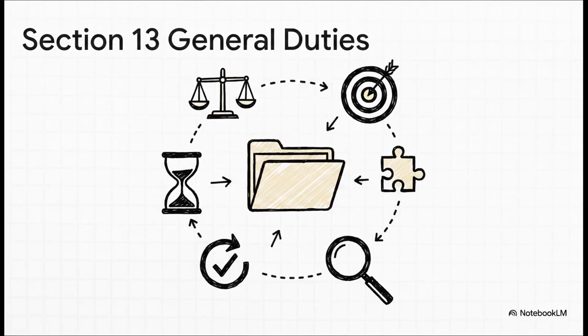Now let's look at Section 13. This part distills your massive operational duties into a few core, absolutely non-negotiable rules for handling data. You've got to process it lawfully and fairly. You can only collect it for explicit purposes, so no secret secondary uses down the line, right? It has to be adequate and relevant. Don't collect what you don't actually need. Plus, it needs to be accurate and kept up to date, meaning you have to erase or fix bad data immediately. And finally, you can only store it for as long as necessary. Absolutely no indefinite data hoarding allowed.